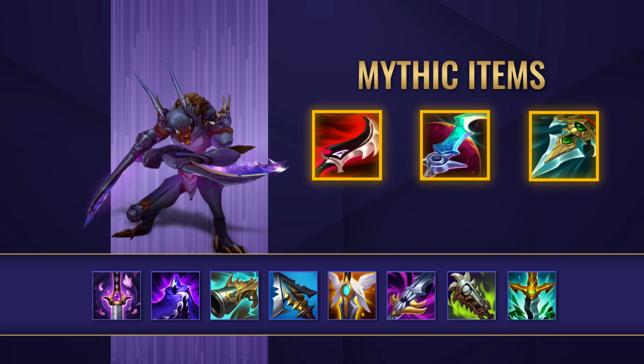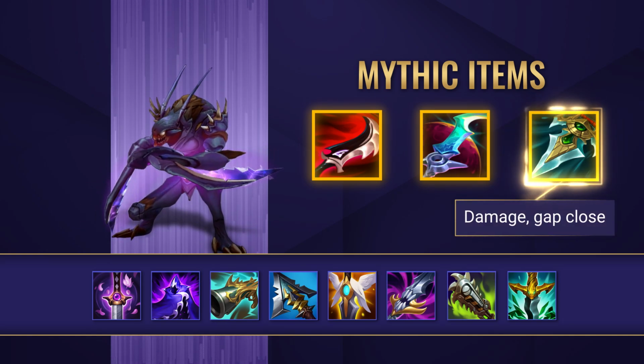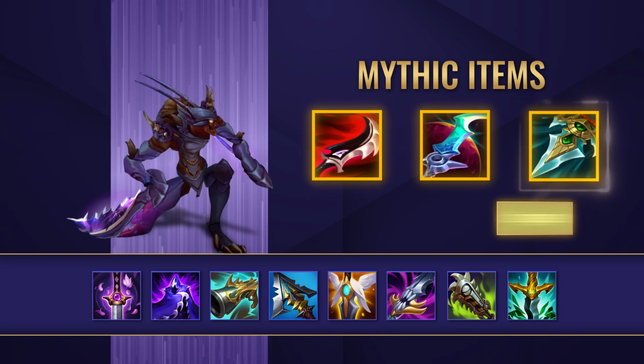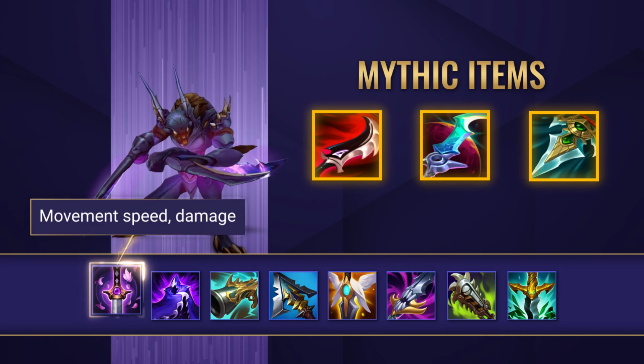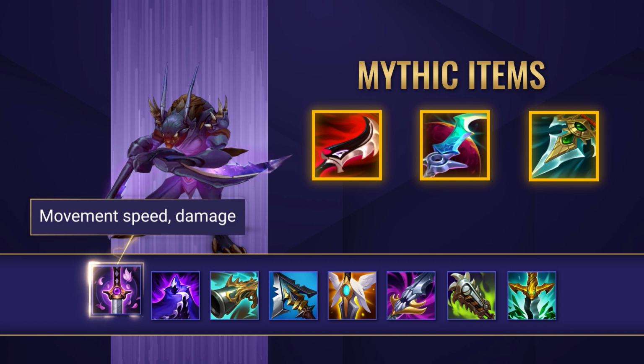And last but not least, there is also the extra option of Prowler's Claw, which isn't quite as popular, but some players can really abuse this item well with its inbuilt gap closer alongside its tasty burst. For some common options, Youmuu's Ghostblade gives Kha'Zix some tasty movement speed, allowing him to run at his opponents and take them out whilst also giving him tons more damage.